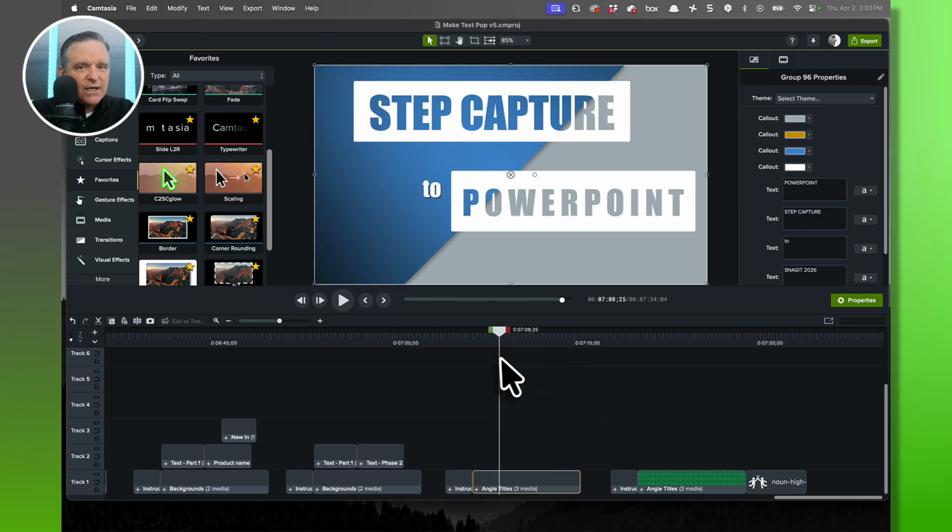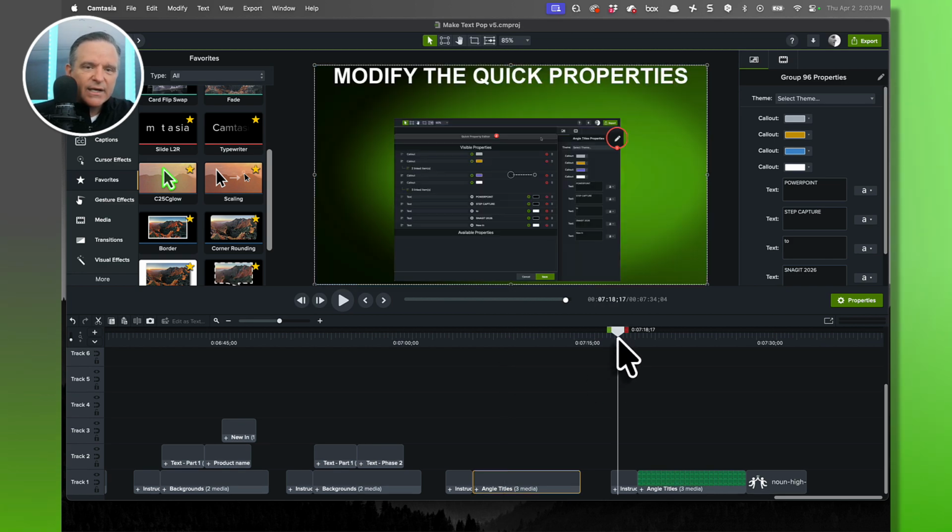We're close to done, but the beauty of Camtasia is that you can make this easier for you the next time to modify. You can also make it easier for you to share as a branded asset with your group. So we do that now by modifying the quick properties. Please just take a minute and let me show you how to do this, because there's a lot that you're going to see here.